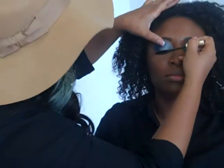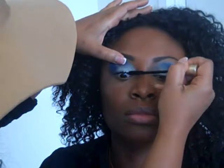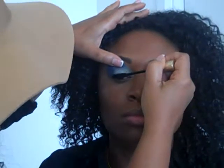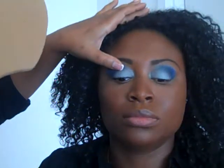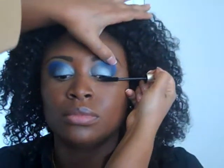I'm going to add a mascara to her eyes, okay? So mascara goes from the base of the lash all the way up. Look right here for me. The base of the lash is the bottom of the lash. You're going to wiggle all the way up. Beautiful, amazing, outstanding. You want to make sure you get those little lashes that are in there. Wiggle, wiggle, wiggle. Relax the eye. Oh my God, a little mascara got on there. Don't you worry about that. We're going to fix it.